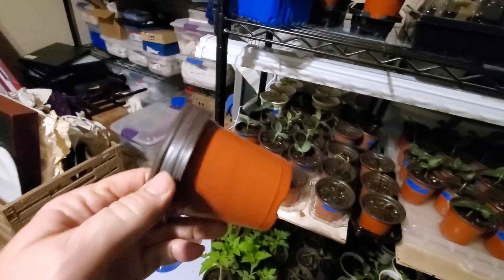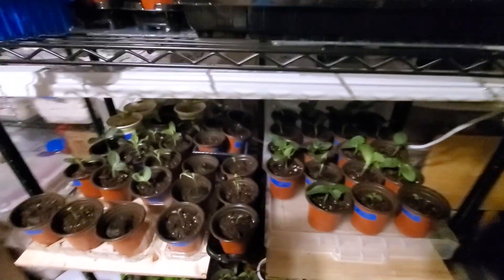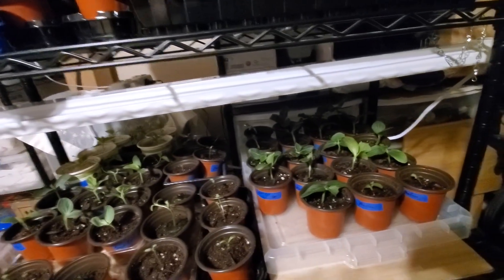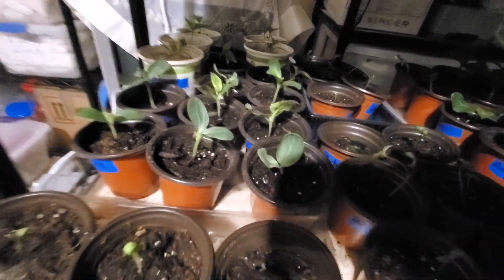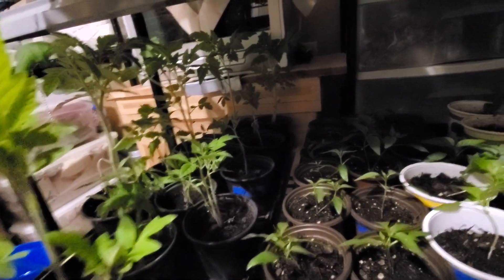All done! My lights are off because the timer already shut off. I get these little three-inch cups at the dollar twenty-five store — they come 12 to a pack, you can't beat them. They're a little thin and only last a couple of years, but they do an awesome job getting plants out of the starter pack and into some actual soil. The whole side of the tray that's supposed to take 21 days to germinate hasn't hit 21 days yet, so the fact that none are up doesn't bother me. Some slots are empty, others still have one or two that may or may not germinate. Everybody else is up and growing, and my tomatoes are looking awesome — I won't be able to put them outside anytime soon, but they're looking great.